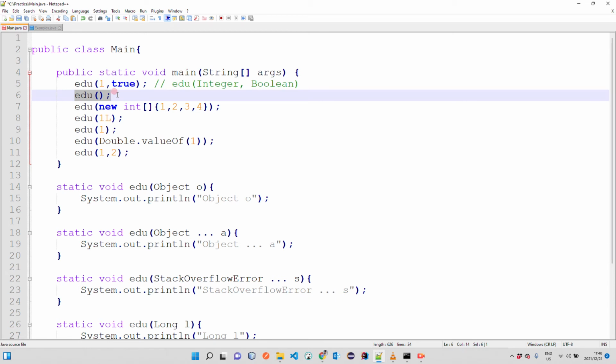So we should remember that variable argument provides a shorthand for methods that can take any number of parameters that are compatible with the type specified. Any number implies 0 is also permitted. Yes, you can call a method that takes variable arguments as its arguments with 0 arguments. Of course, you can't have negative arguments, guys. It makes sense.